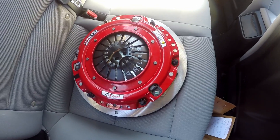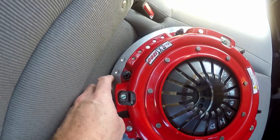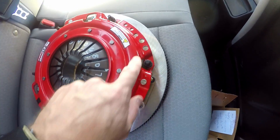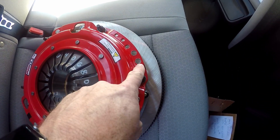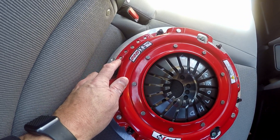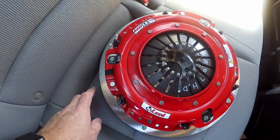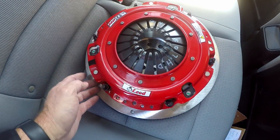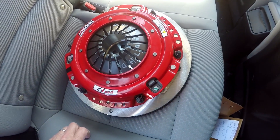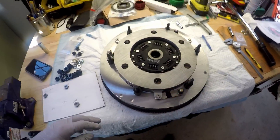I got it back from Andy and it looks like he put a couple of holes in it — removed a little bit of material off the flywheel. Though I didn't really want him to, he ended up taking a little bit of weight out of this side here by making the holes a little bigger. McLeod actually had a weight right here and he had to remove that, plus remove some weight here in order to get it balanced. So he neutral balanced the flywheel, then mounted the floater plate and pressure plate together and balanced that as an assembly. It was off 13 grams — it's off less than a gram now.